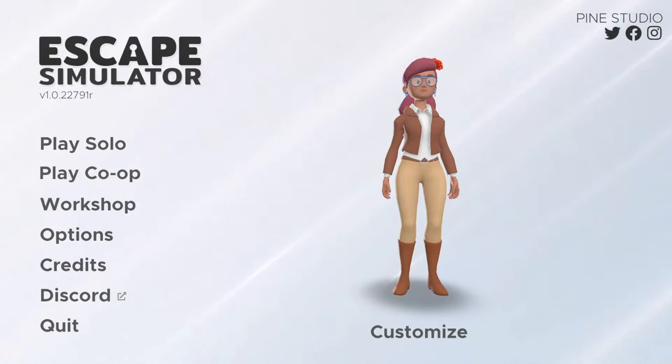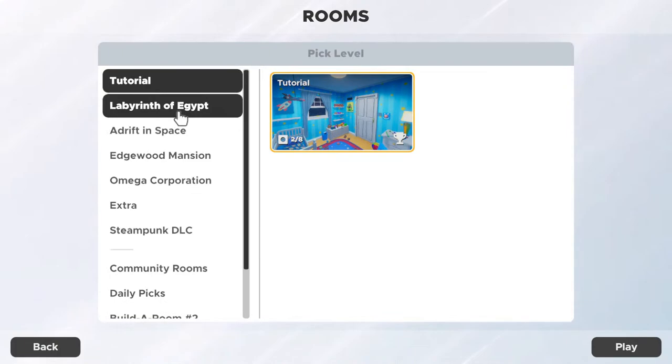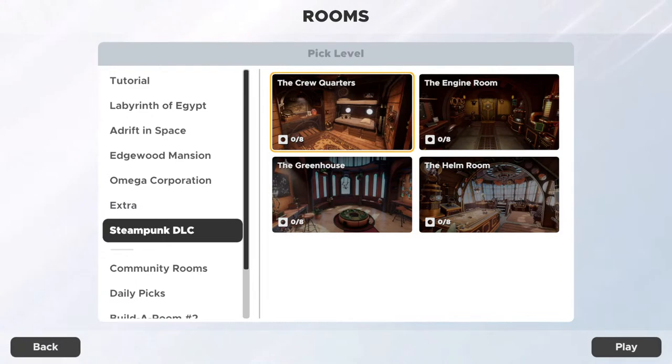I went to the game store and picked up a couple of new games today as well. But let's see here. I believe they've got a steampunk DLC. We did the Labyrinth of Egypt, which we did pretty good, and we never did Adrift in Space. We started Edgewood Mansion, we never got to finish it, but let's do the steampunk DLC. I think it looks pretty cool. Just gonna pop out my chat, and then we'll get rolling here.